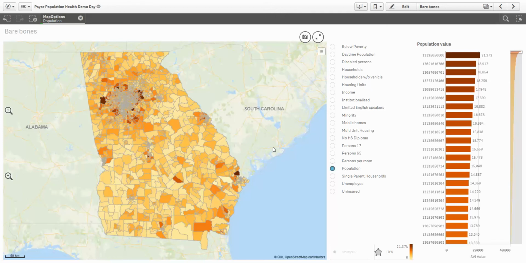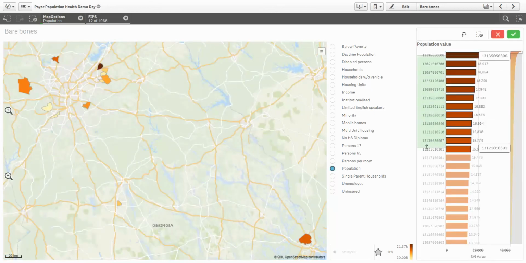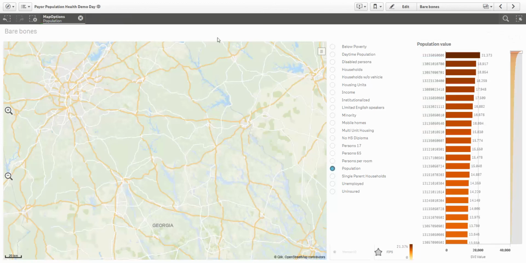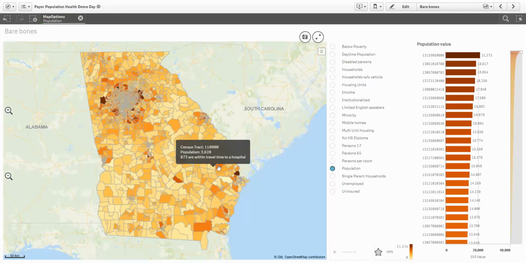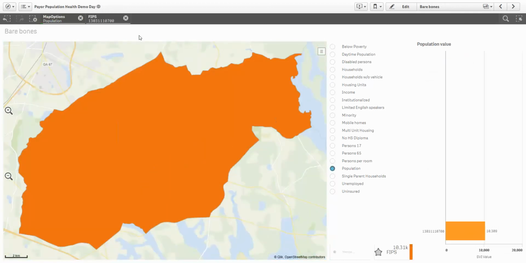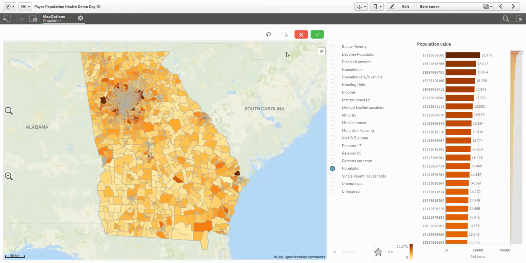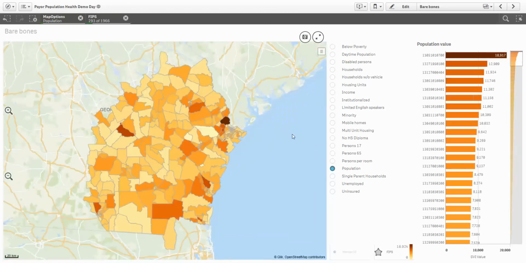Like anything within Qlik, a geomap would interact the same way that everything else would. If I filtered to some census tracts, I would expect the mapping to show me just those census tracts. Just as I would expect if I click on a census tract in a map, I should filter to that census tract. When I start dealing with mapping, it's not just picking and choosing. I could also use a lasso to pick a complete region within the state. So I'm looking at all of those census tracts.